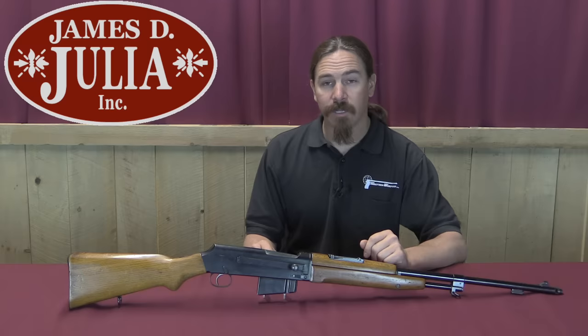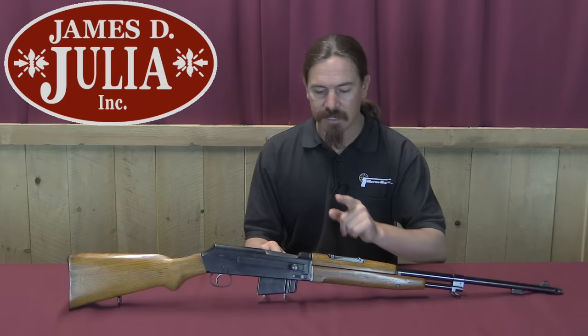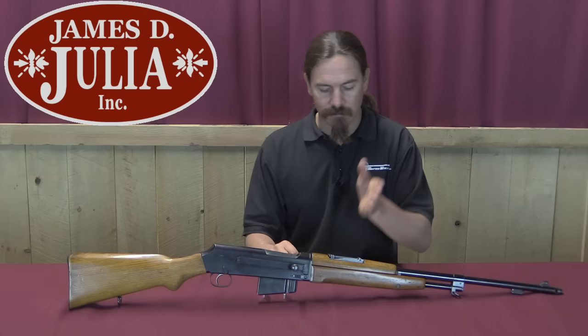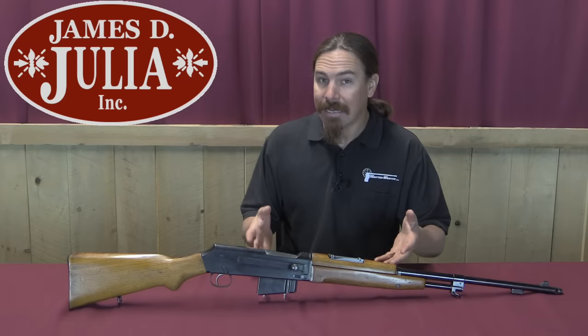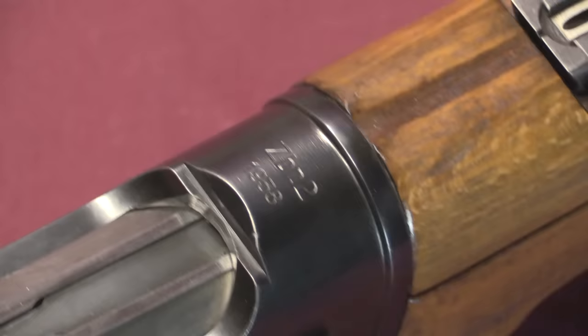This is a remarkably fantastic gun, and the military recognised that as well. Ultimately by 1937, five prototypes were taken for testing — that went quite well — and in 1938 they ordered 55 of them to be manufactured for troop trials, supposed to be delivered by January 1st, 1939. They were delivered. This is serial number 1048; all known guns fall in the range 1001 through 1055. There's no further paper trail in the Polish archives after that. Then in September, World War Two started with the invasion of Poland, which explains why no further development took place, and why the Germans didn't produce this gun — it was still only a troop trials rifle, not in mass production.